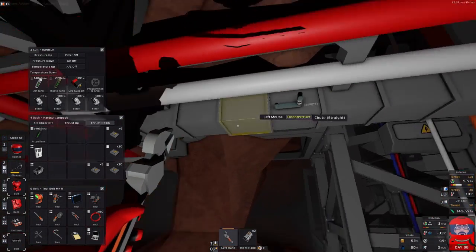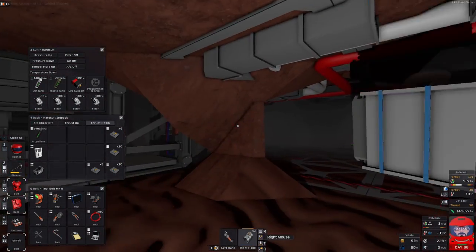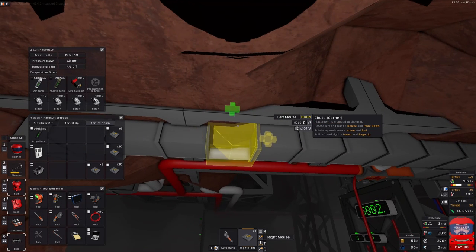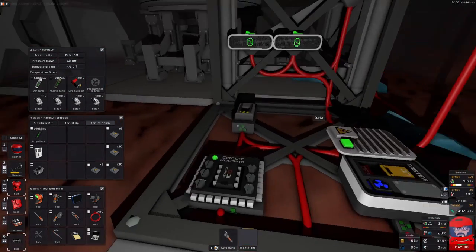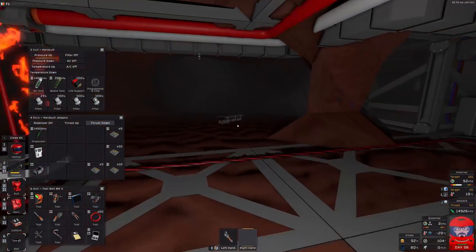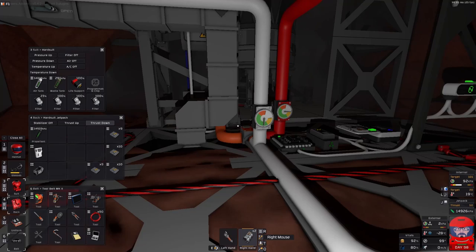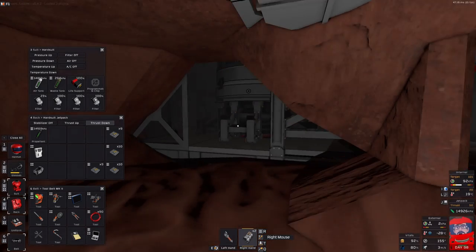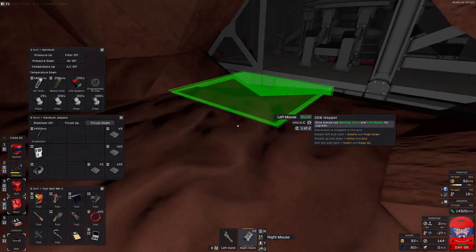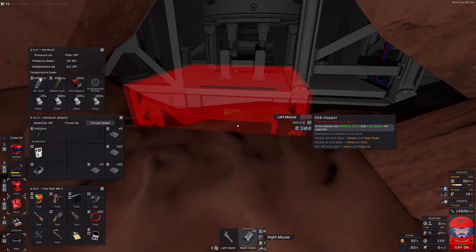Right, well. Let's put in a valve. And you can go and get me some ice in anticipation. So I'm going to put some hoppers here. Dump everything into that.